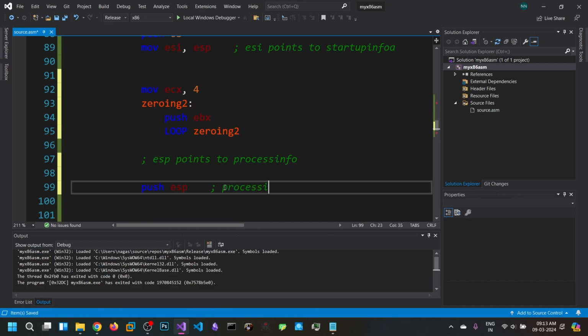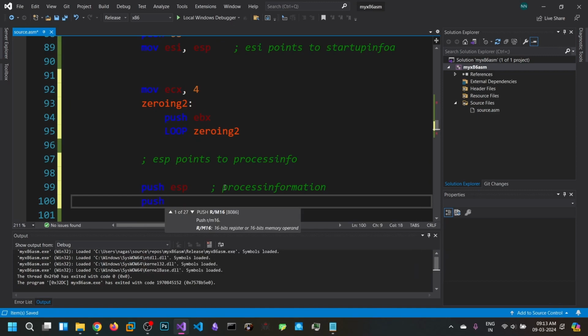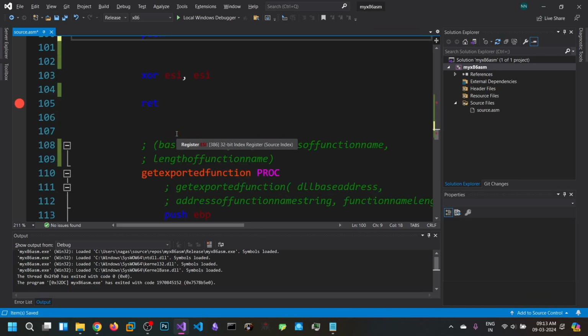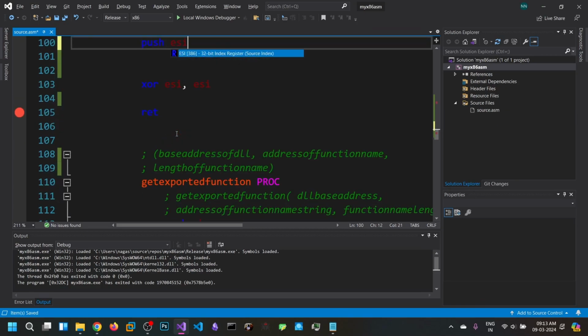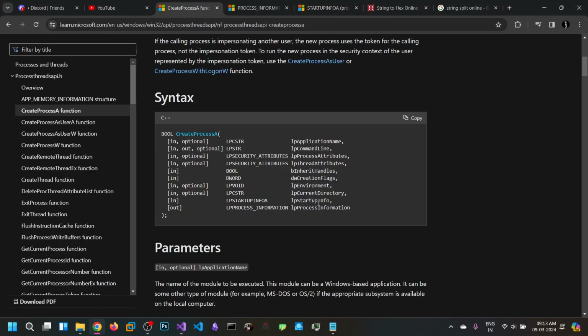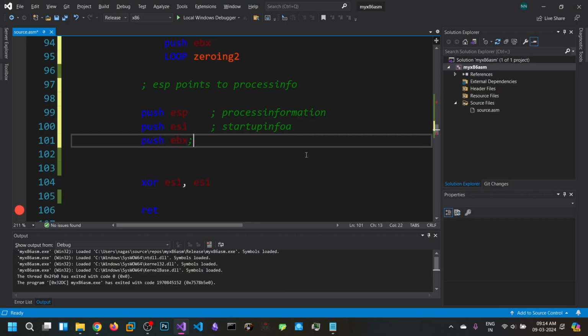So process information, and now we are going to push the address of the StartupInfoA, that we have stored in ESI. StartupInfoA, and we can pass null bytes. We can pass null 1 2 3 4 5 6. Push EBX.